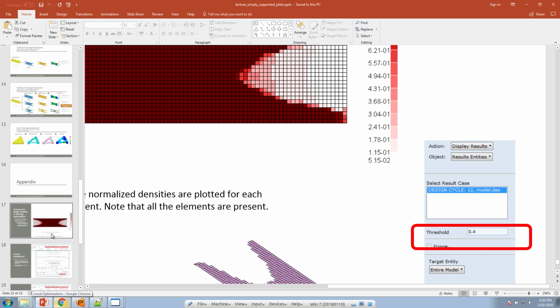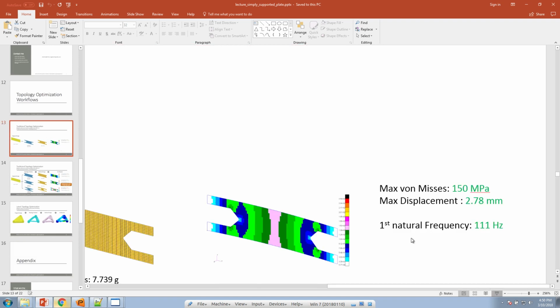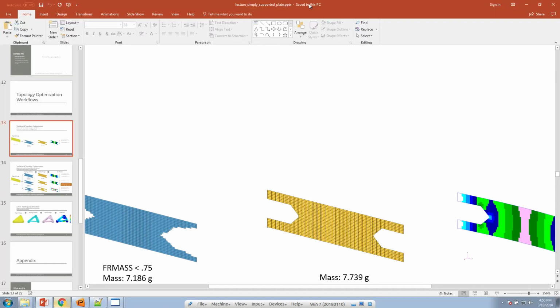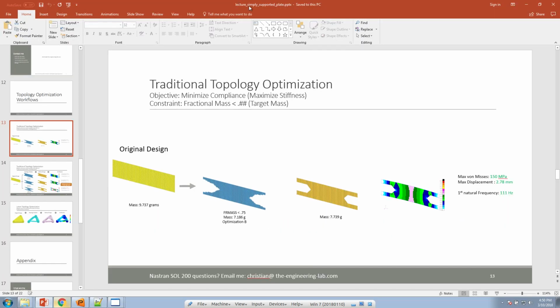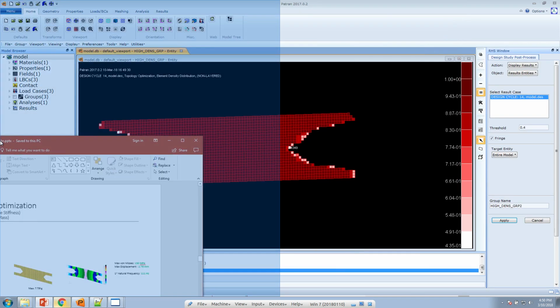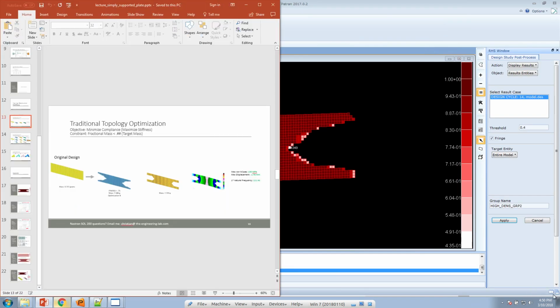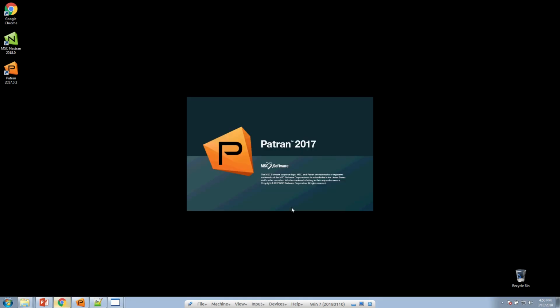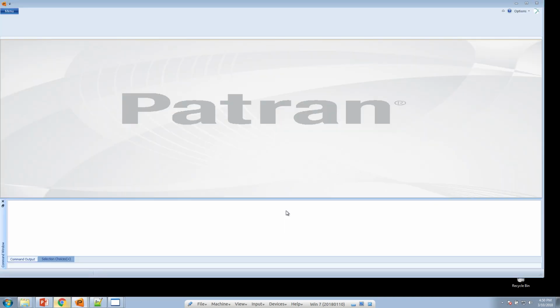So here, let me go back to the PowerPoint slide and show where we're at right now. So right now we have set up our topology optimization. We have a topology solution. Now we have to create this refined version of the design. Now this in itself, I have a feeling most individuals who are seeing this video are well versed on how to create finite element models. So just for the sake of time, I'll go ahead and show you the new refined model, and then I'll perform the verification analysis just to show you.